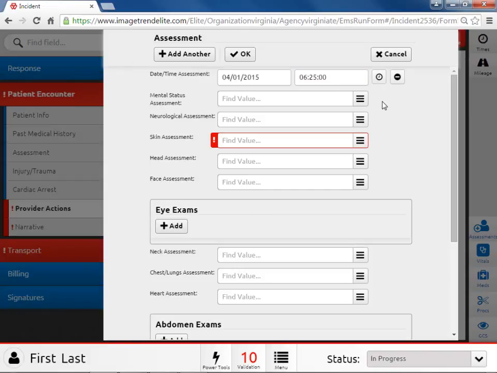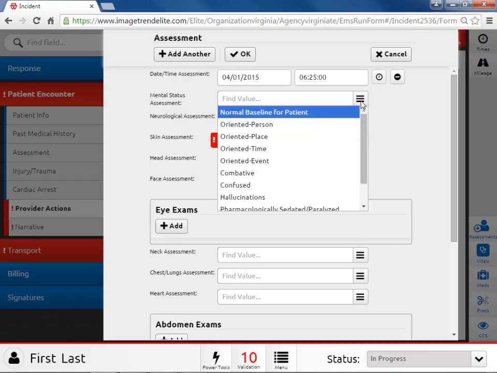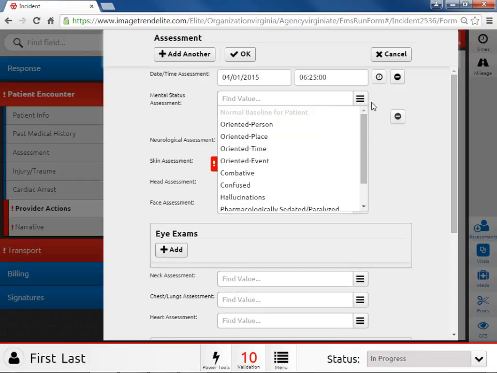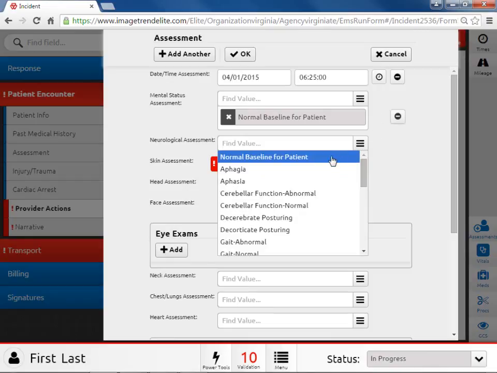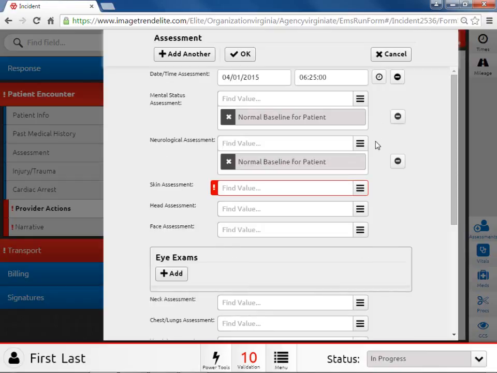Different statuses can be filled in here. I'll go through and quickly fill some of these in to show you how they function, but you should review all of these once you begin to practice. On most of these selections, the normal choice was placed at the top. The assumption being that normal would be the most selected choice, so we didn't want to make providers constantly have to search for this.